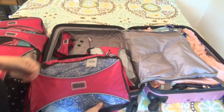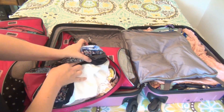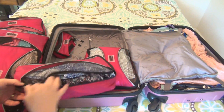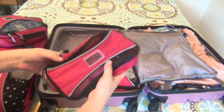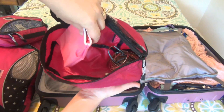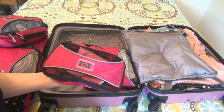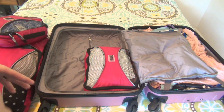In this packing cube we have a little bit dressier shirts — just lots of different ones I can choose from. And then in this small packing cube I simply have some jewelry. I have earrings in this little case and bracelets. I'm not somebody who likes big heavy necklaces, so I don't pack a ton of jewelry — I just don't really need it besides my rings and stuff I'm already wearing.